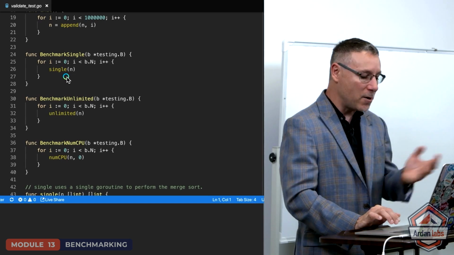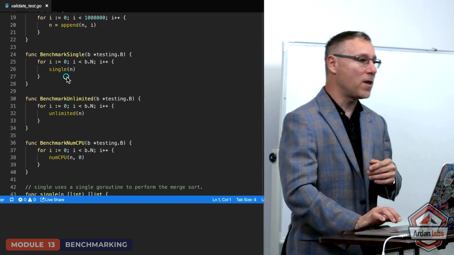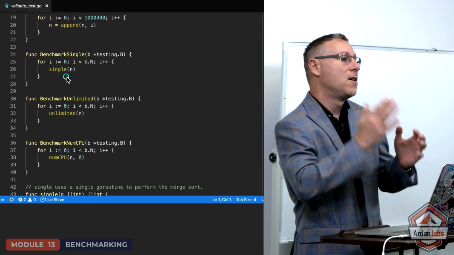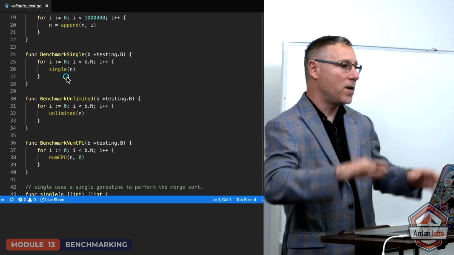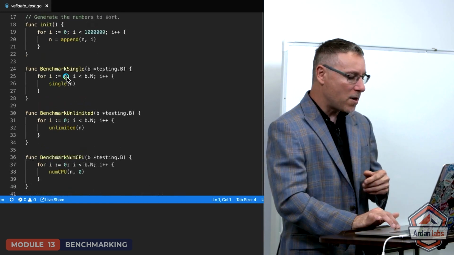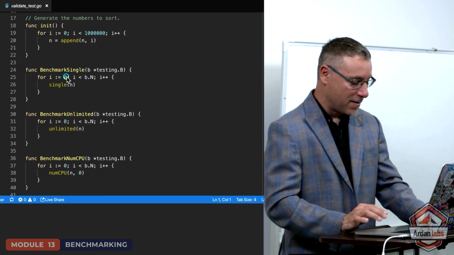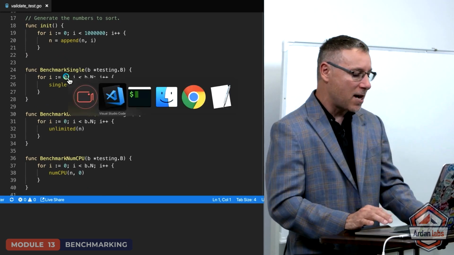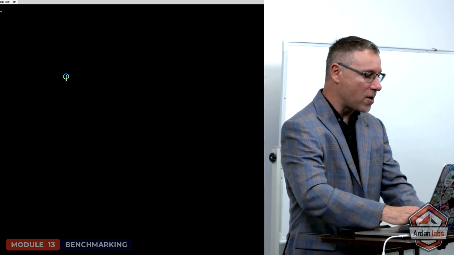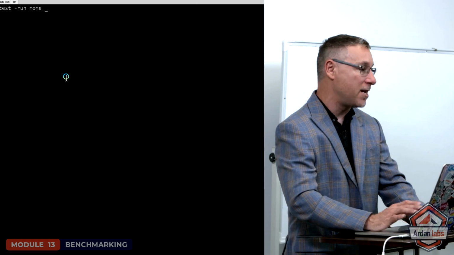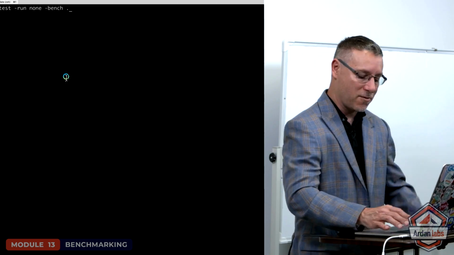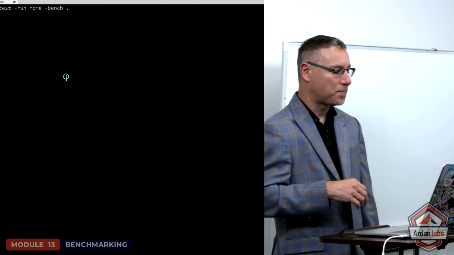And then we do num CPU there on line 36. And that's going to say, well, if you only have 8 Go routines, then don't split the list in more than 8 parts. So we eventually only split to like 8 parts, and then we do all that sorting there. Okay, so we want to see what the results are of this test. And this is exactly the code I wrote and exactly the tests that I did to validate the blog post. So here we are. We're going to do our Go test. We're going to say run none of those, any test functions you might find. Run all the benchmarks. And I'm not going to look at memory because it's going to be crazy. Right now we're just looking at CPU performance.